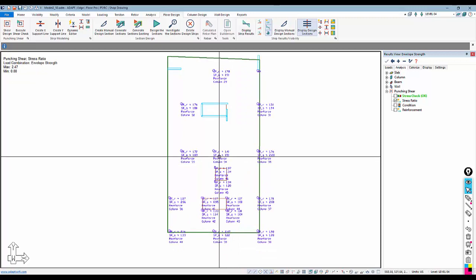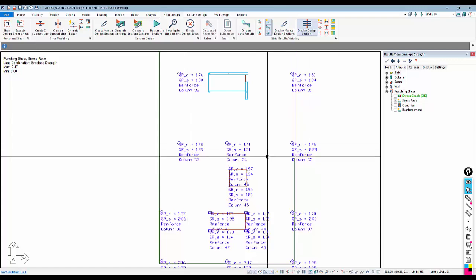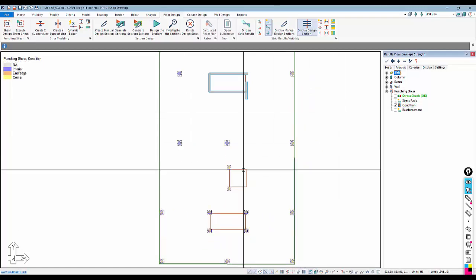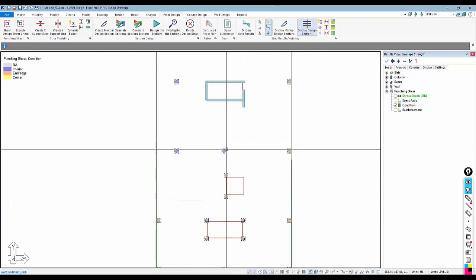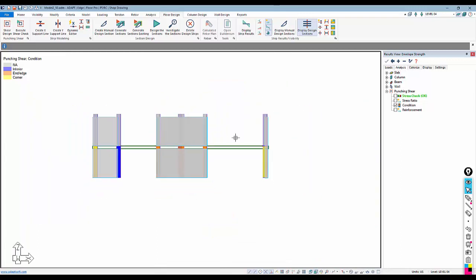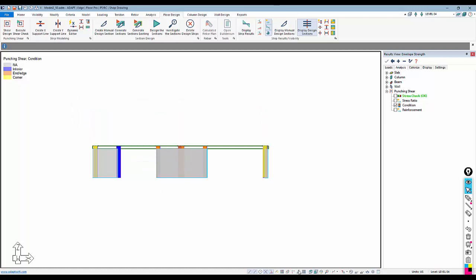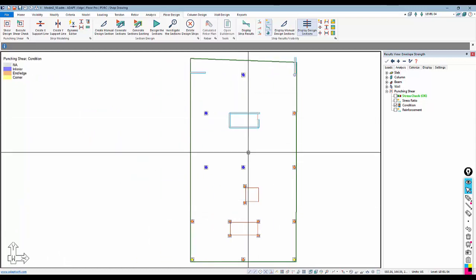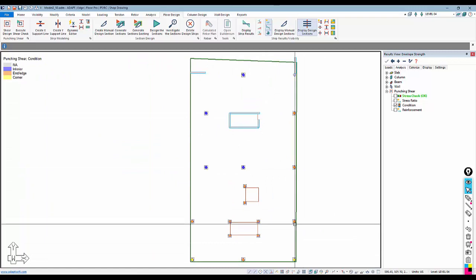This is being checked separately about the R and the local R and S axes for the column. Condition, this just tells the user what condition is the column. By the way, you can see the colors are somewhat muted, and that's because the upper columns are actually not being checked. So if I take these columns, right click, hide the selection, it becomes easier to see those colorization of the columns and the different conditions.